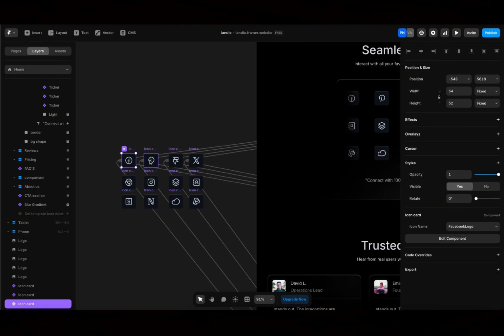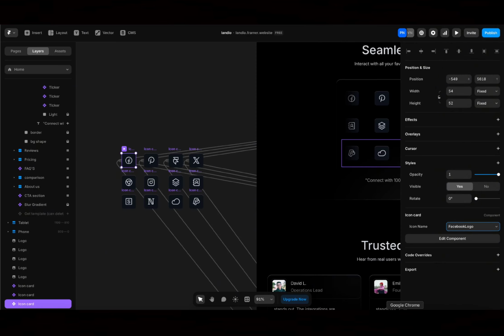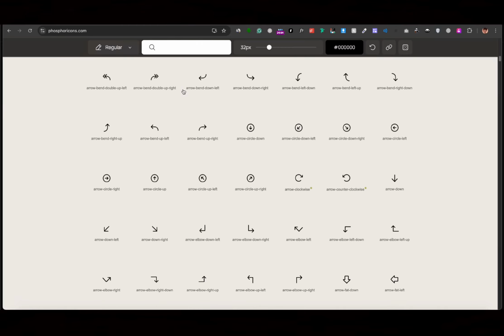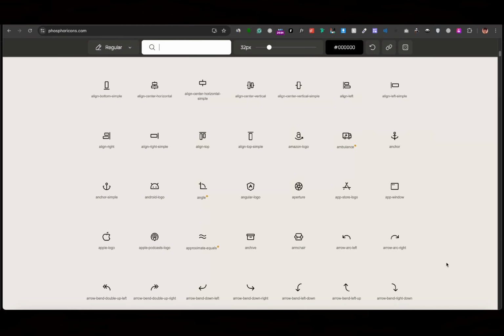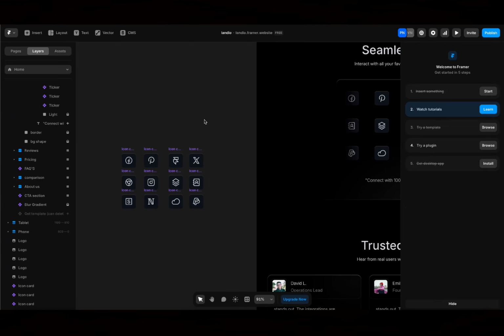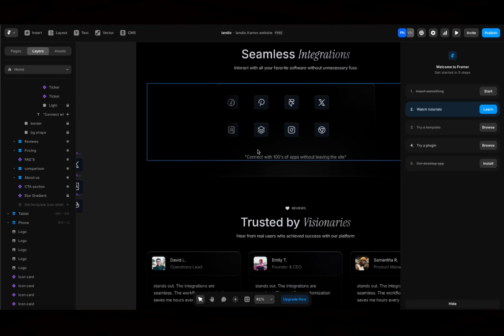You can press this icon card, and right here we have all the Passpar icons. As I said, you can go to Passpar website and search for icons and find their names, and then type it here on right side panel. That's how you change icons. And for some reason, if you don't want 3 rows, you can select it and delete it like that.